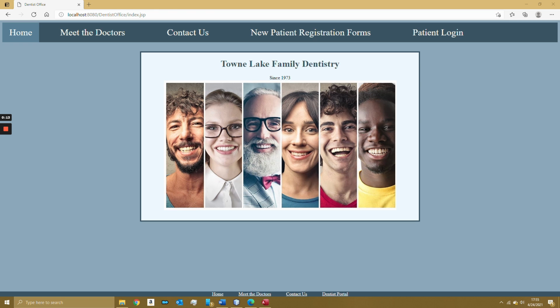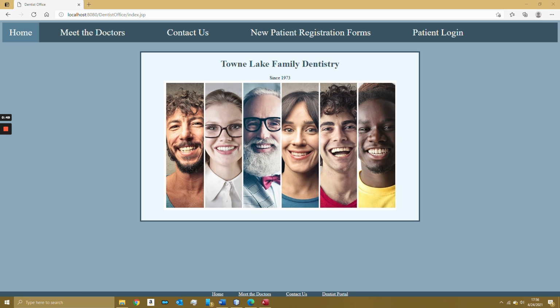I was tasked with creating an enterprise application for a dentist office that could be used by dentists and patients alike. Getting started on the main page, at the top we have a navigation bar with a couple of links. We are currently on the home page. However, if we click on Meet the Doctors, that will take us and display some information about the dentist at the office. Contact Us is where someone would go for general inquiries.